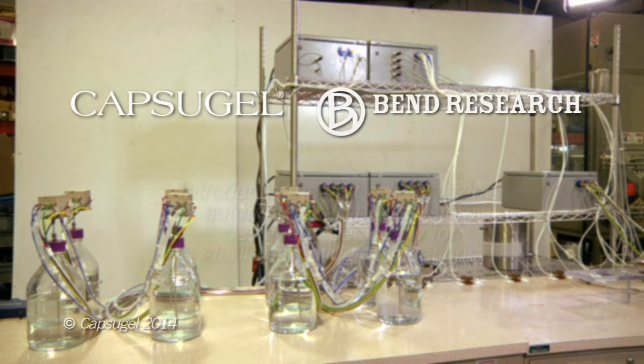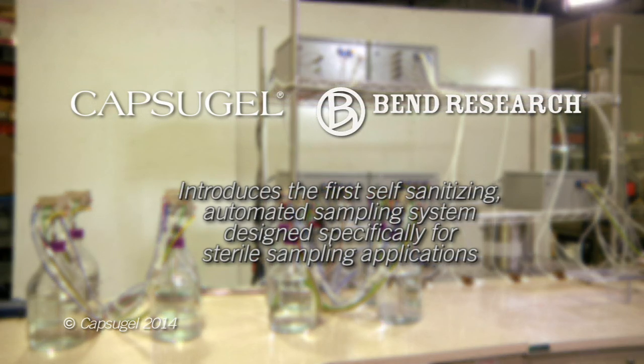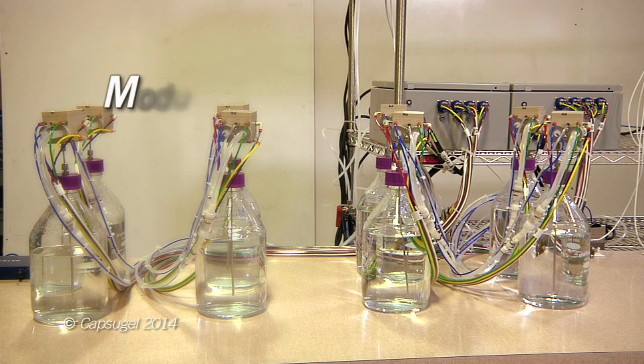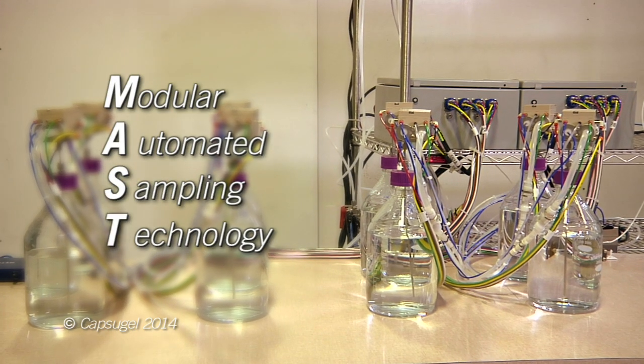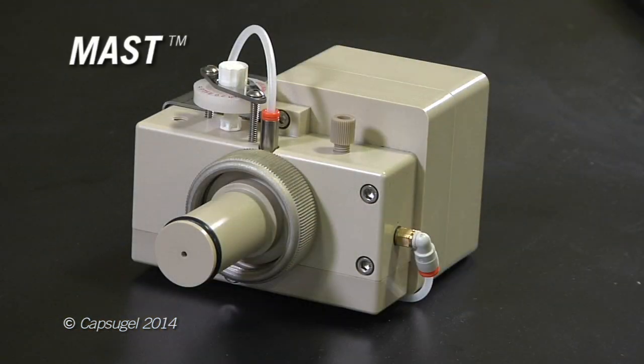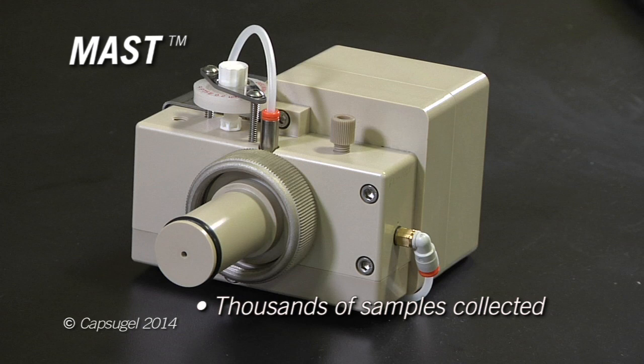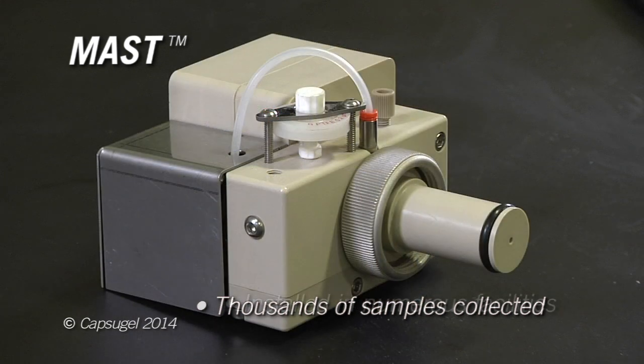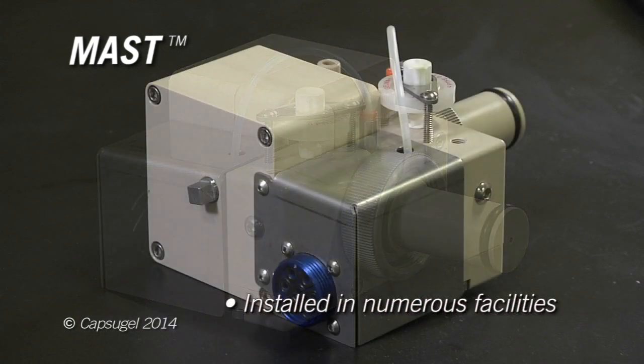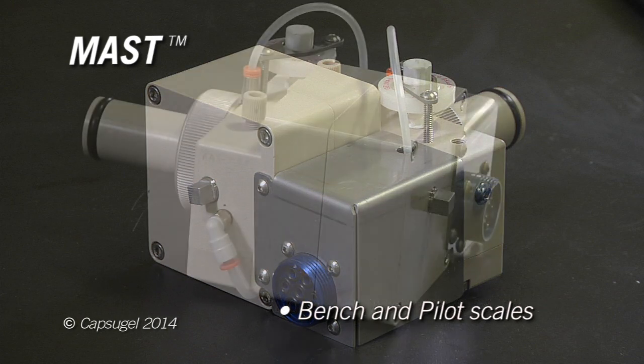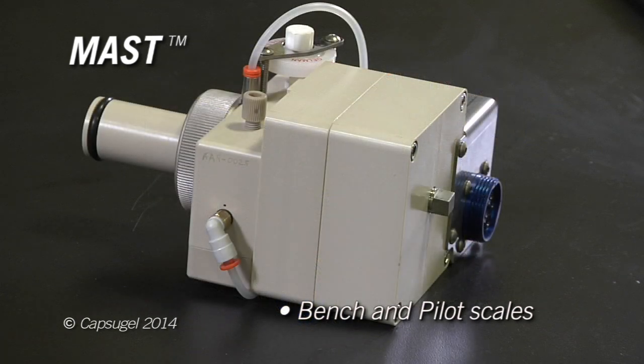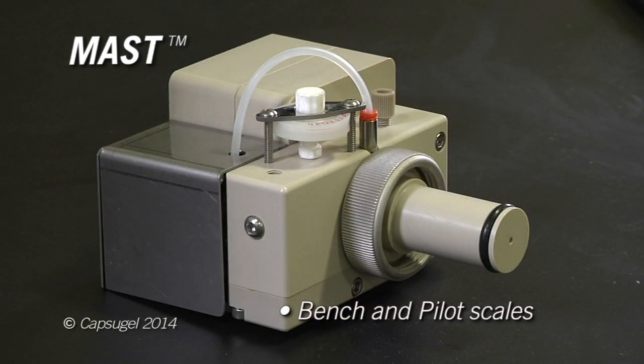Introducing the first self-sanitizing automated sampling system designed specifically for sterile sampling applications, such as bioreactors. We call it the MAST. The MAST system has demonstrated reliability, collecting thousands of samples in multiple facilities. MAST systems have been used at the bench to pilot scales in microbial and mammalian cell culture applications.